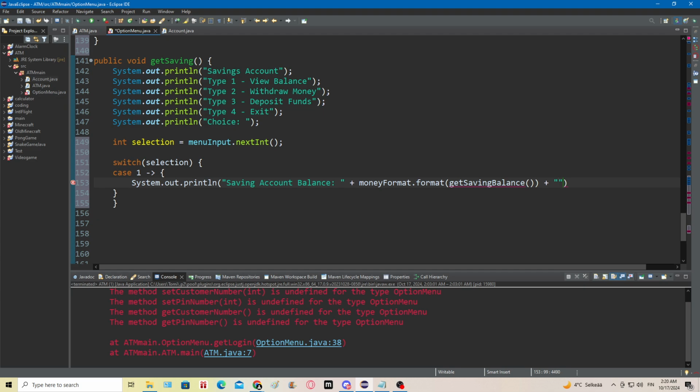Then we are going to be using an ANSI code for the green value.